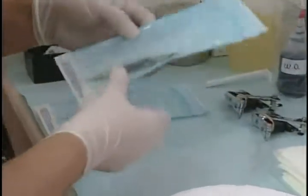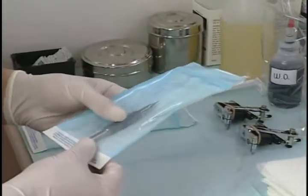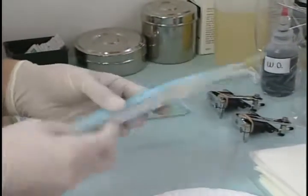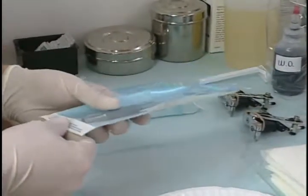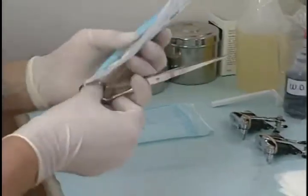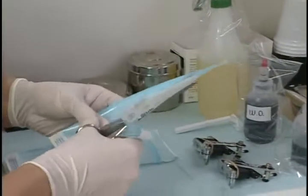Over here we have autoclave bags. All the instruments have been autoclaved. Depending on what type you use, you'll have to check your colorations on the back to make sure they are sterile beforehand. We're going to cut them open and place them in the machines and let you see how we're doing that.